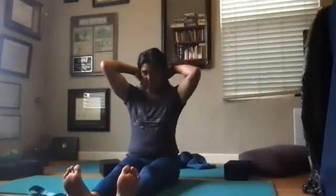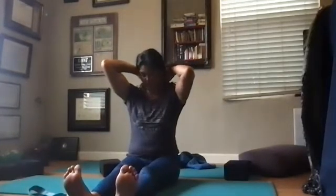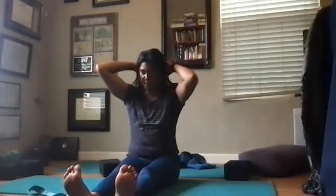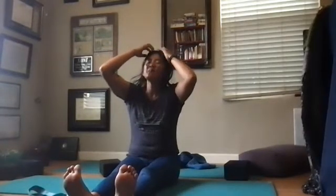I'm gonna massage the thyroid. Close those eyes and just massage the thyroid gently. And then around to the side of the neck, to the back of the neck. And then take those thumbs and kind of massage the neck. Squish, squish, squish. And then tapping away at the back of the crown. To the very, very top of the crown. And just keep tapping away.